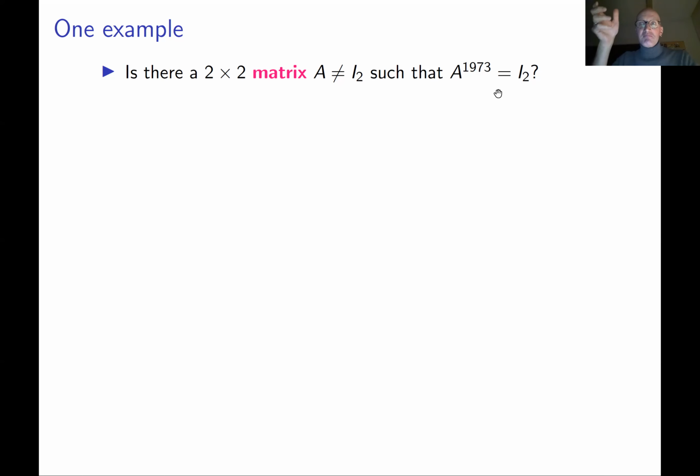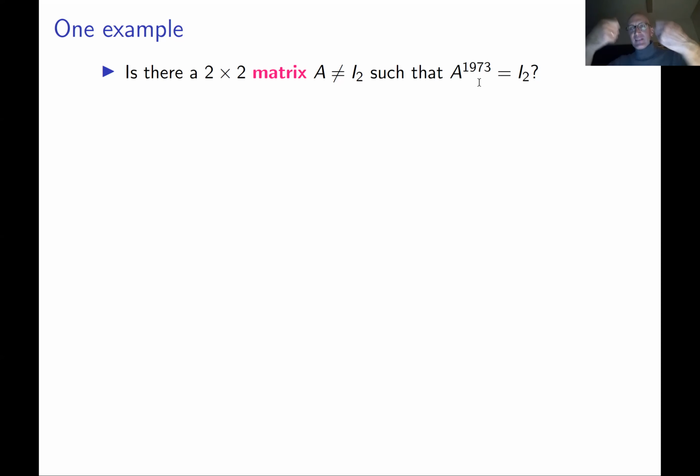And what if I take theta to be 2π/1973? It's just a rotation with a very small angle. But if you do it a lot of times, you get this rotation by 2π. It's a composition. If you take a composition of such rotations, you get rotation by 2π. But rotation by the angle 2π is identity because 2π is the same as zero, yeah? It's an angle. So this gives you the clue how to answer this question.